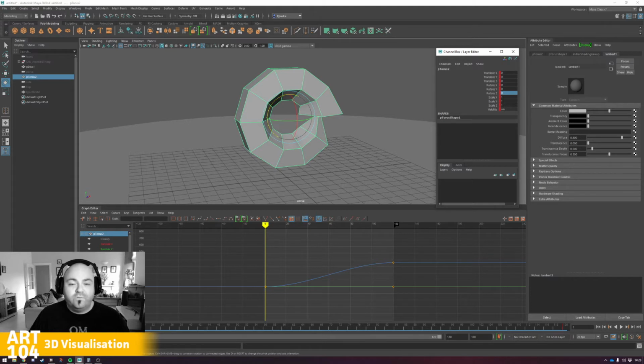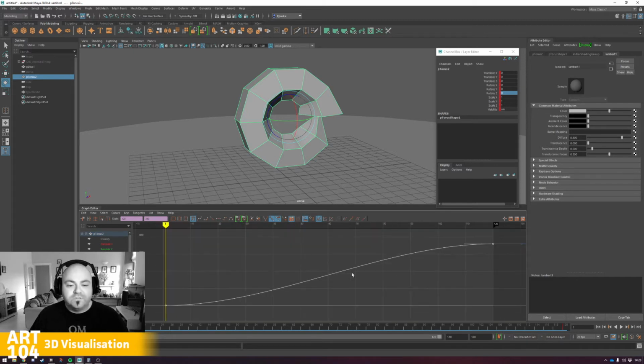Now, of course, we're not keyframing everything here. We're only keyframing rotate Z, so essentially we're being a little bit wasteful or inefficient, but let's not worry about that just now. The important thing is that we can see that this has some data, and it is of course related to the rotation of the Z-axis, which we can see here. Now this is where we can make some changes.